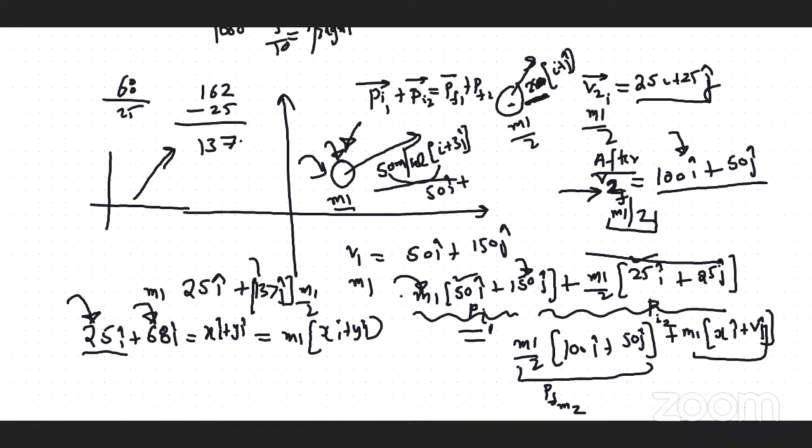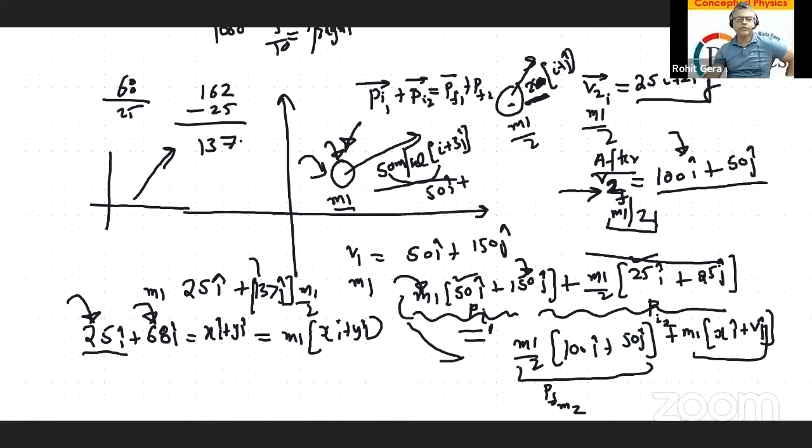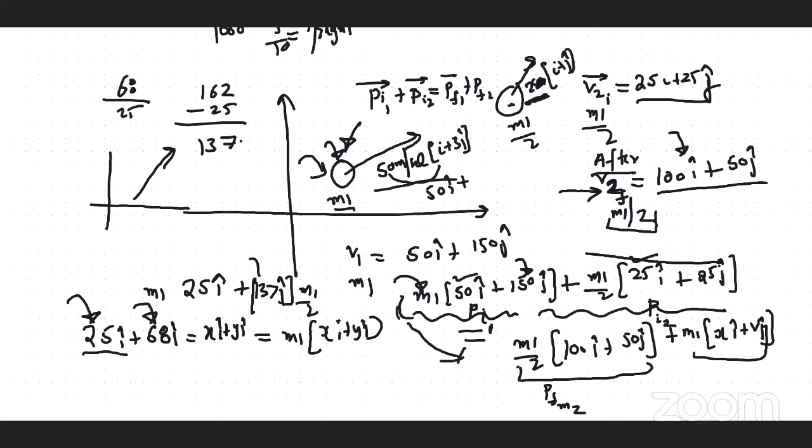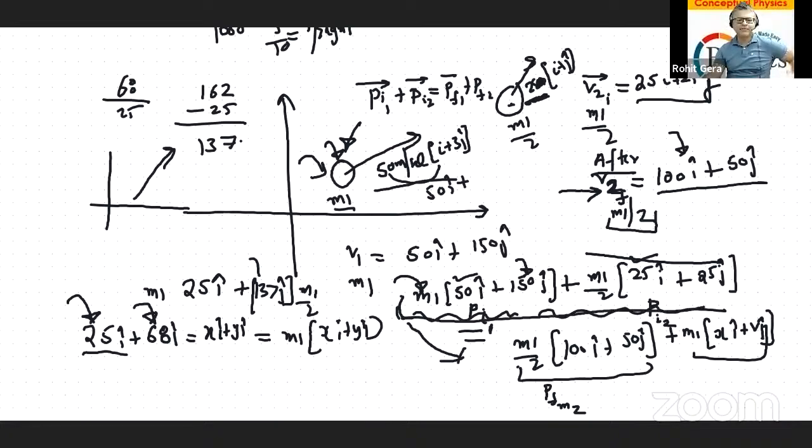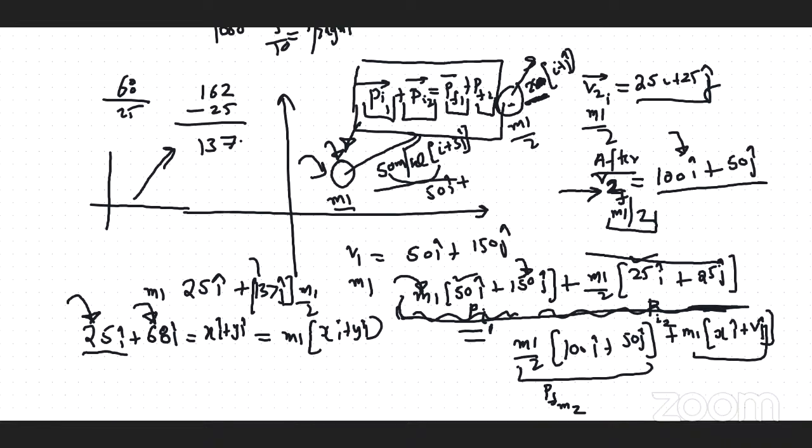No, that is the initial velocity. This is the initial velocity, the whole expression, sir, the sum. Yes, because we are writing this: the initial momentum of the first mass plus the initial momentum of the second mass is equal to the final momentum of the first mass plus the final momentum of the second mass. This equation represents the law of conservation of momentum, linear momentum. Correct.